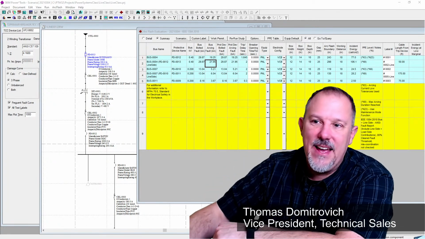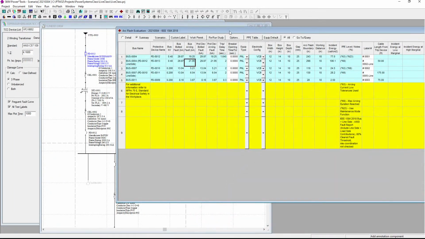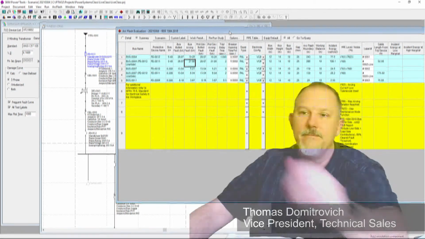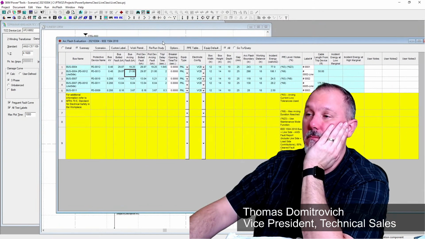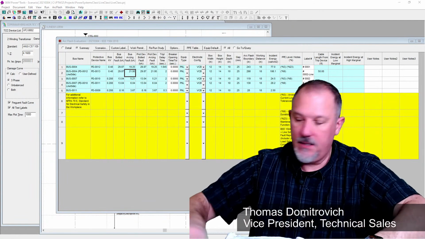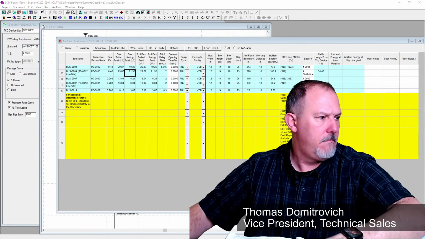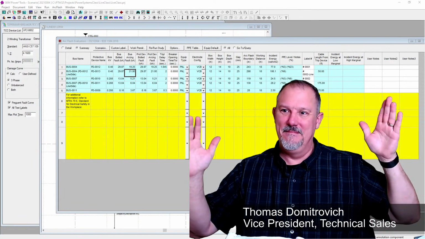I don't have a way to blow this up. Let me try this. That doesn't change a doggone thing. I wish I could blow this up. How do I do that? Let me just try the magnifying glass.